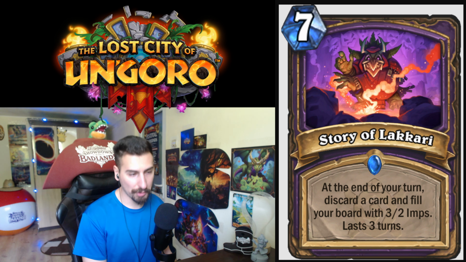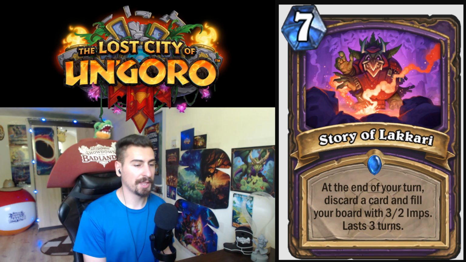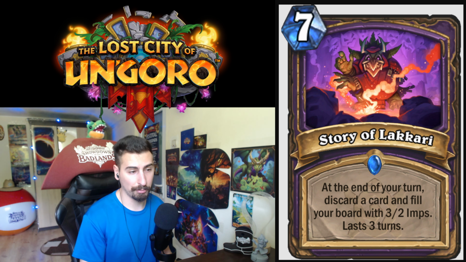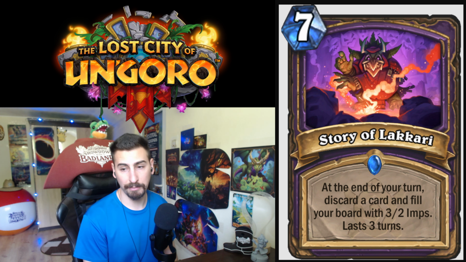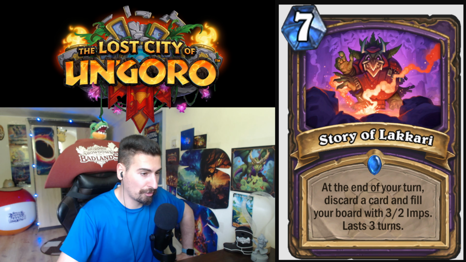Well, moving on to a 7 mana spell for Warlock called Story of Lakari. At the end of your turn, discard a card and fill your board with 3/2 imps. Lasts 3 turns. So 7 mana, discard 3 cards and fill the board with imps. I think that's quite persistent and quite powerful. Could be potentially pretty strong, especially if you have a good discard Warlock deck.